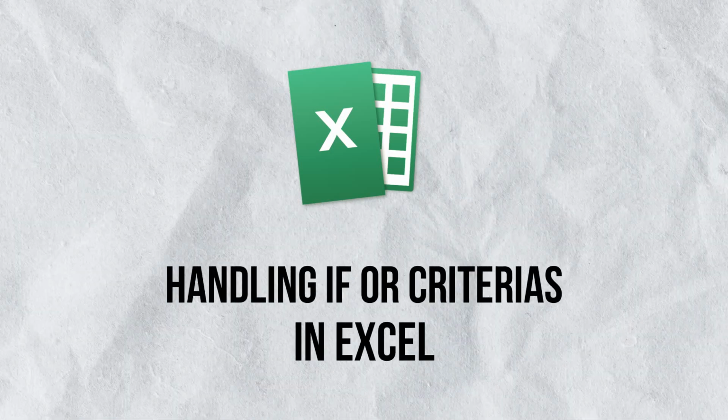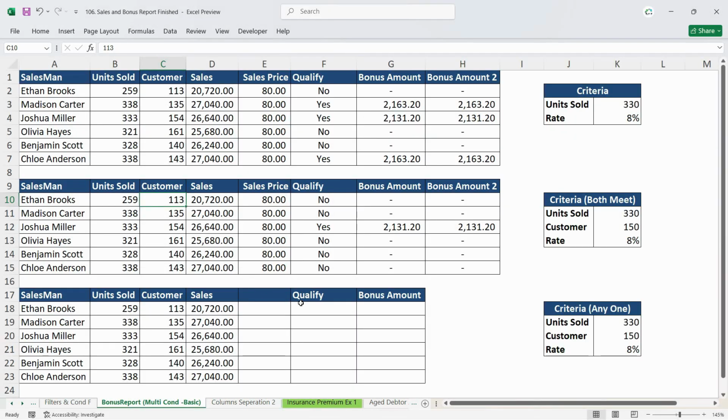In this video, we are going to see how we can apply the IF OR conditions in Excel. So we have the data of salespersons and we want to set criteria where any one criterion should be met, because we have already seen under IF and criteria that if we set a lot of targets, it might be very difficult for the new salesperson to achieve it, to make the unit sales and approach the new customers as well and meet the targets. It's very difficult for them, and that's why only one person is getting the bonus here.